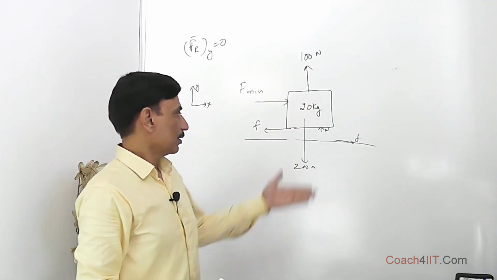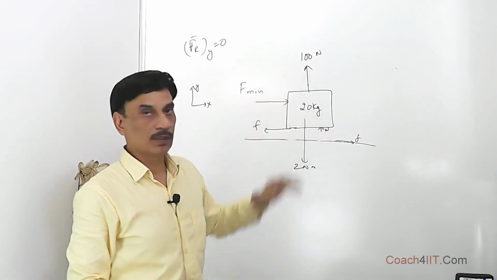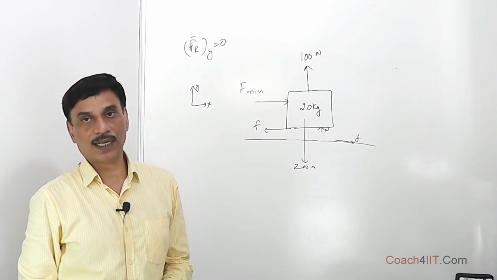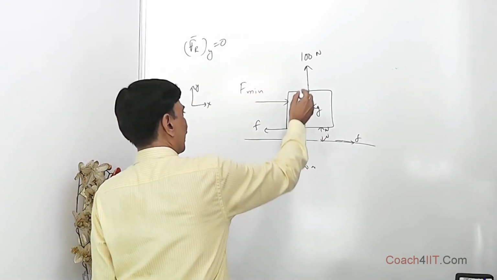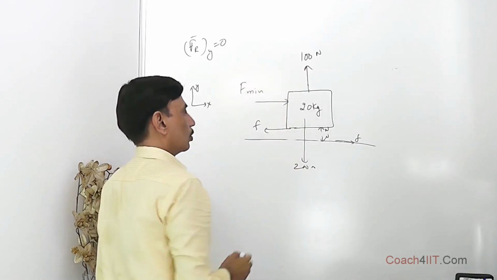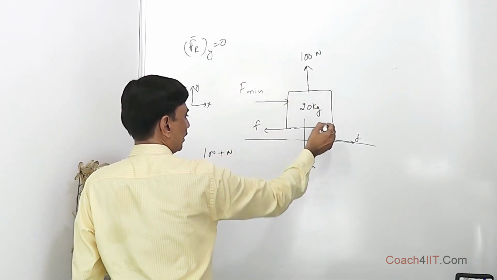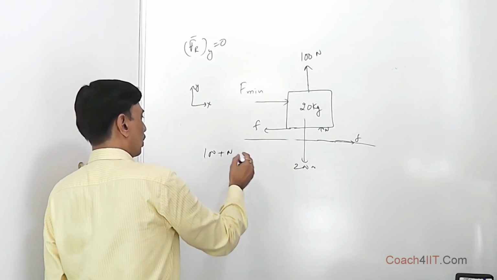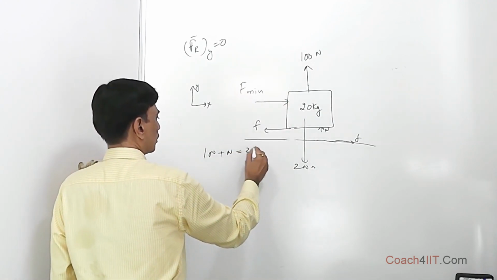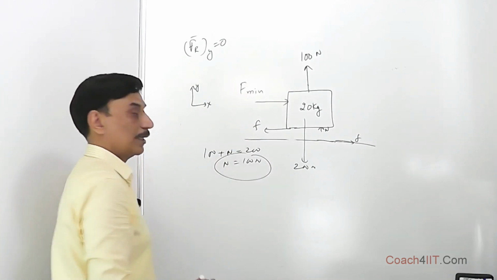But over here, this surface will now feel lighter because some weight is being pulled by this person in the upward direction. So if you are bothered about the normal reaction, once again the body is not moving on the y-axis. It means upward forces, 100 plus N, are equal to 200. We are bothered about this block only. So 100 plus N is equal to 200, and the normal reaction comes out to be 100 Newton only. 200 minus 100, 100 Newton only.